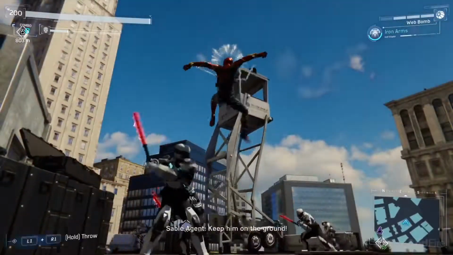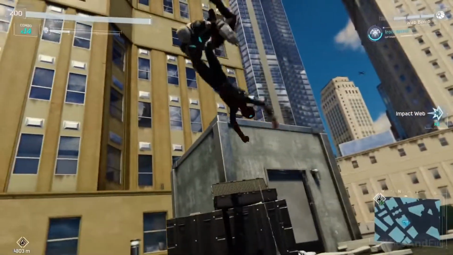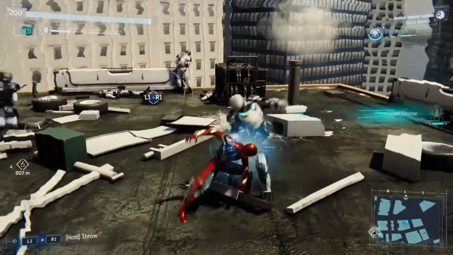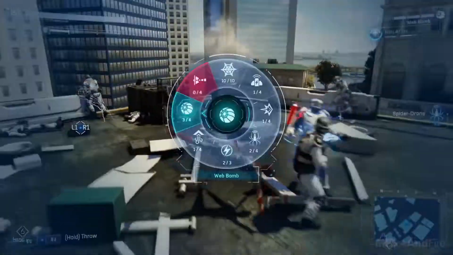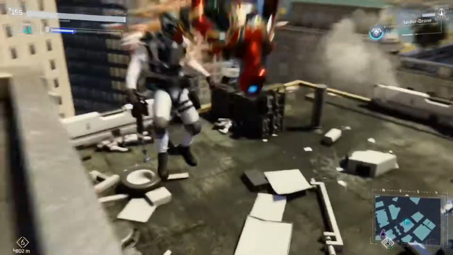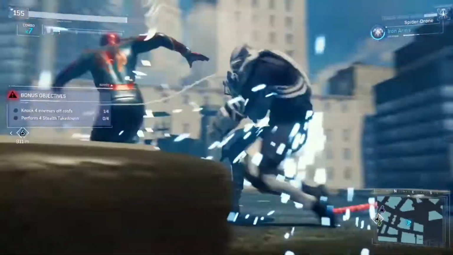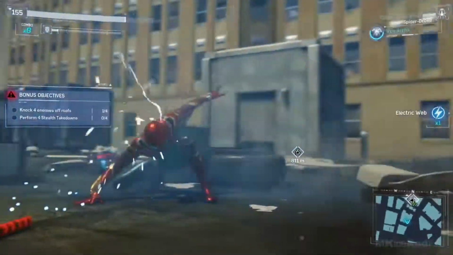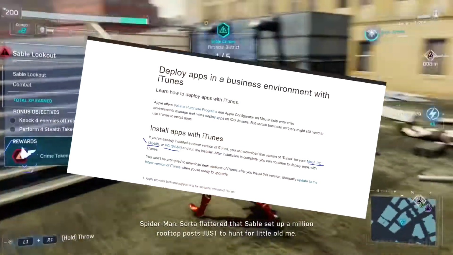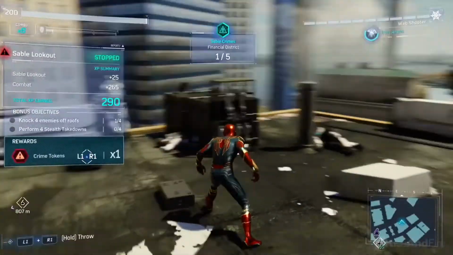Now, if you try some old versions of iTunes, you may encounter errors as I have done in the past. The only stable and working version of iTunes is 12.6.3, which was published in the past quietly without anyone's notice on the Apple website. How secret of them. It's the last iTunes version which enables us to use App Store on the iTunes. All you have to do is click the link in the description and choose the version that matches your operating system. Your corresponding iTunes setup shall download.